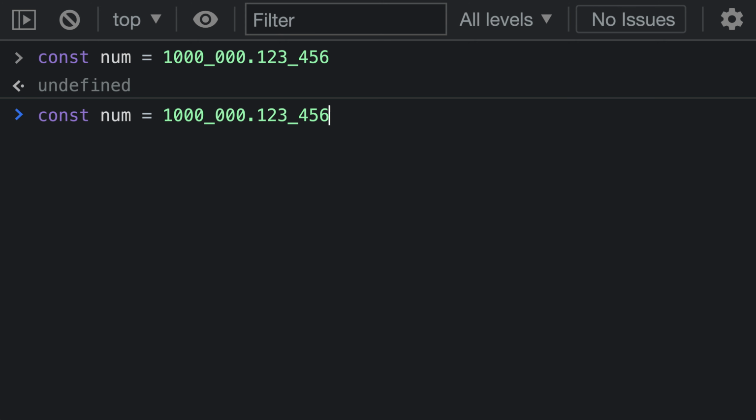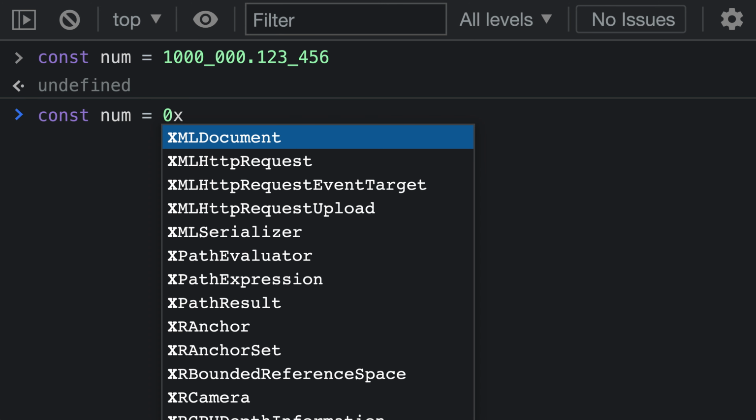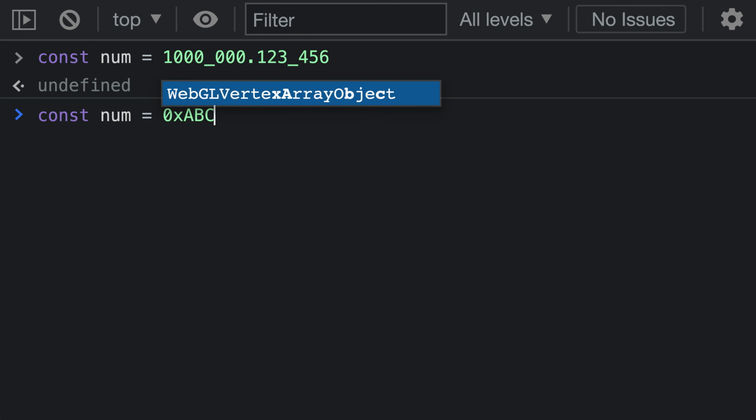They even work when you're declaring hex numbers. So if I'm declaring a hex number here, I'll say 0x and then some hex characters, so A, B, C, and then I can use one of my numeric separators, the underscore character again, to group these hex characters together and again make the number of hex digits here a little bit more obvious. So you can use these numeric separators inside of hex literals as well.